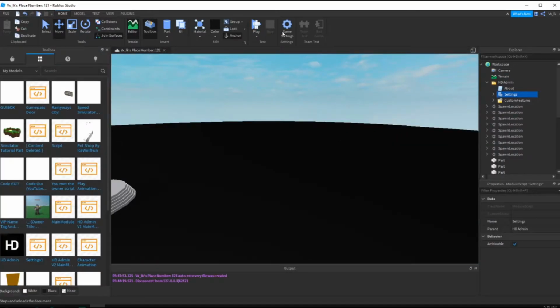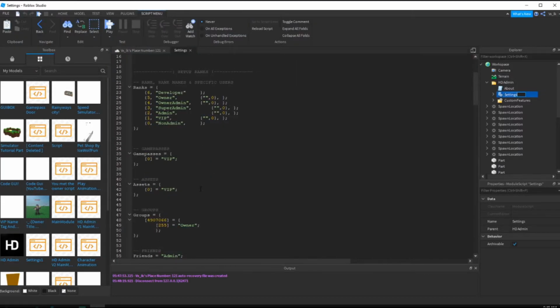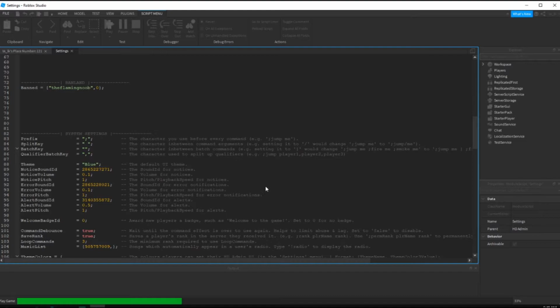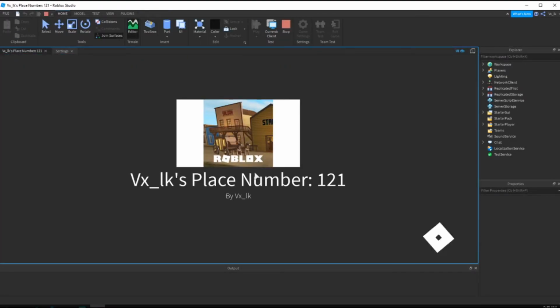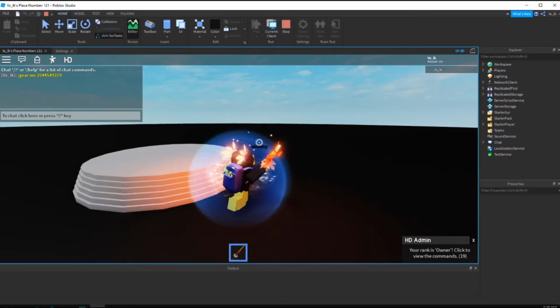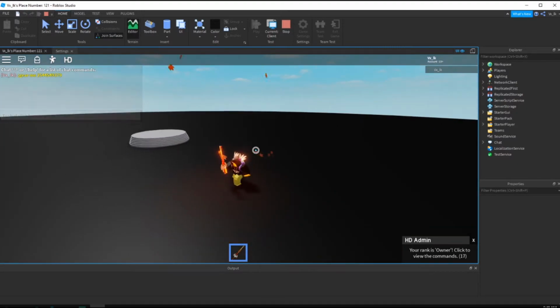Okay, now, the gear blacklist. If I go ahead and load into the game, and I type load, gear me, and then the group gear ID, you'll see I get this gear, and it's pretty good.